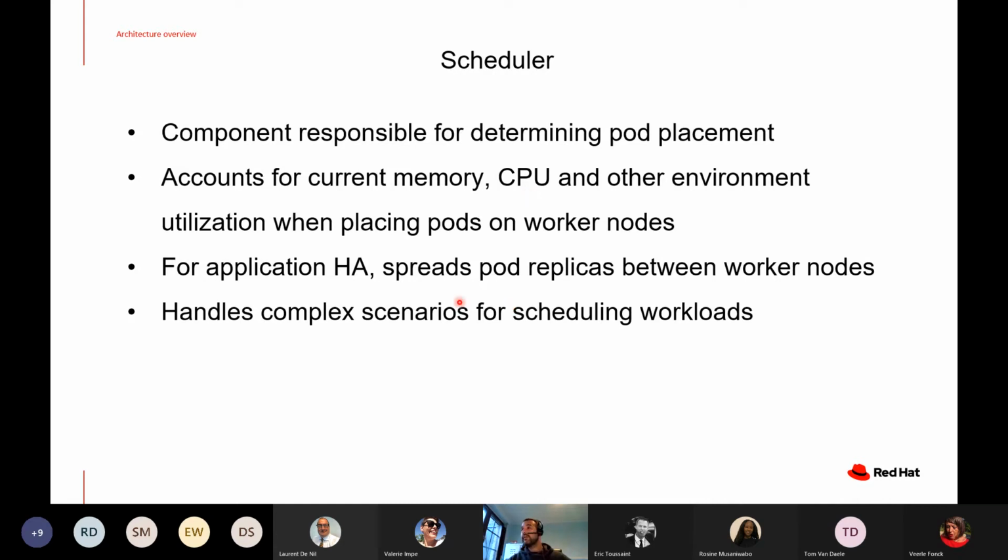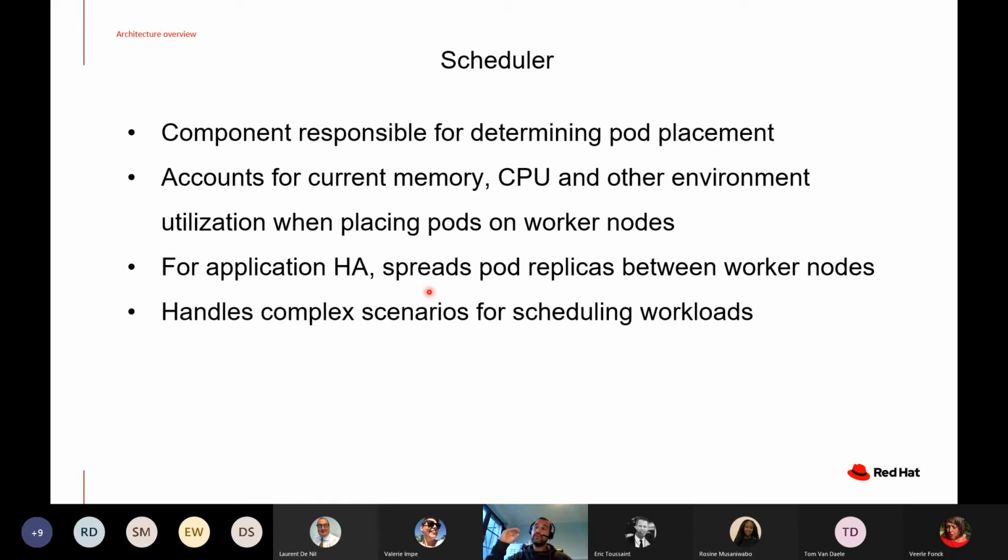Exactly. This is what they say here: spread pod replicas between worker nodes. This is the load balancing between different nodes. But the important thing to understand is that someone else makes the decision that we need an extra pod. This is probably a decision in the application layer.